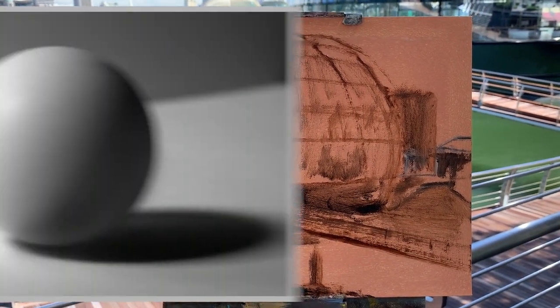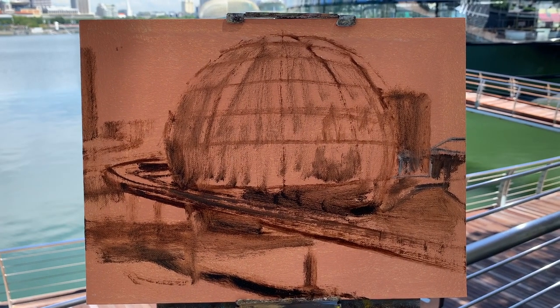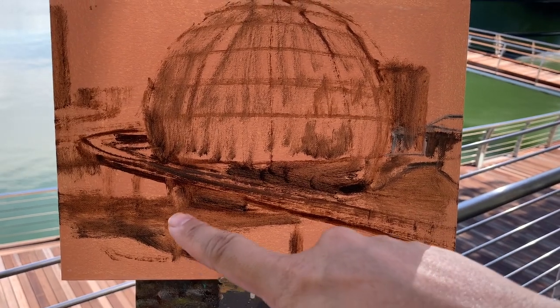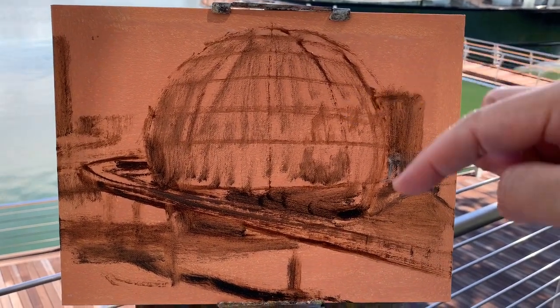Remember this from Art 101? This is essentially what I'll be putting down on the canvas. There is going to be a light source, a dark side, and a whole lot of gradient to make this a convincing sphere. Stopping to check on the shapes — yes, I think I've gotten most of it right. This shadow under the ramp is a little too dark so I'm going to lighten that.